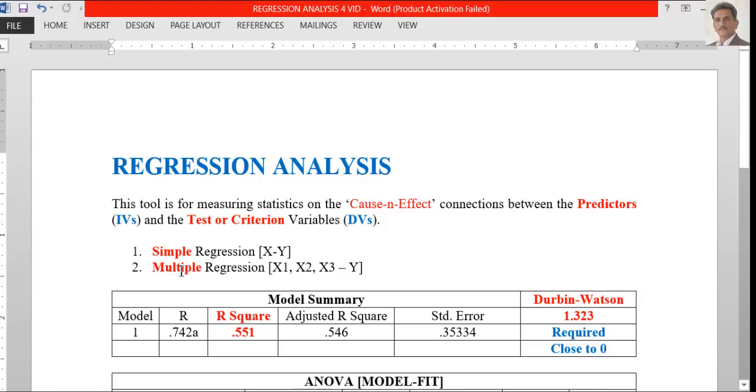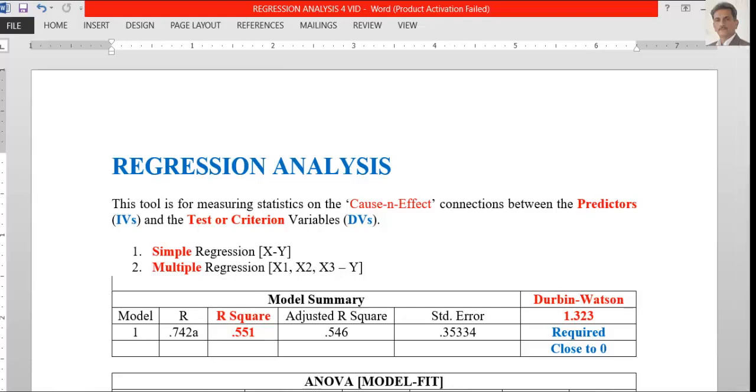But if we use more than one predictor in a regression analysis, like in our case x1, x2 and x3, three independent variables and the dependent variable y, that is multiple regression. So simple regression and multiple regression are two basic procedures of regression analysis, wherein we compute statistics about the cause and effect relations between the independent and dependent variable.